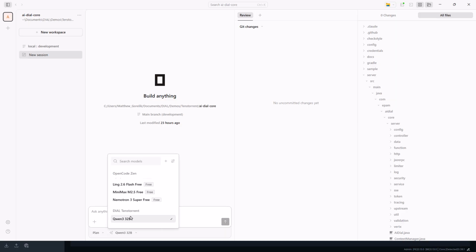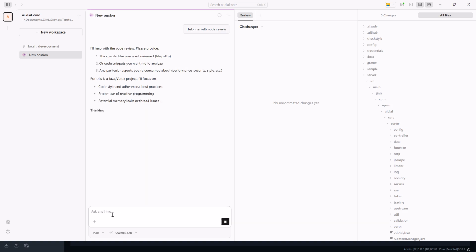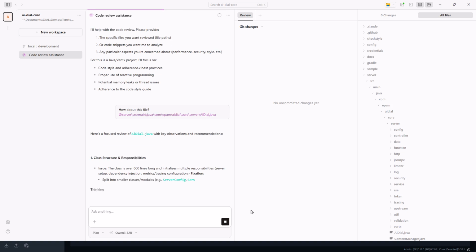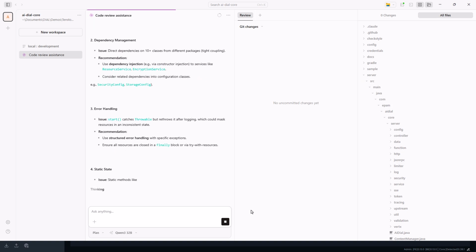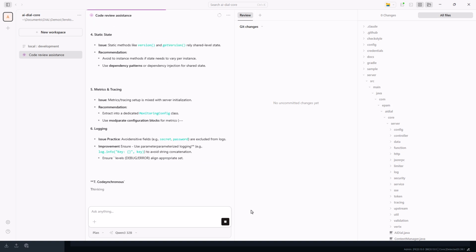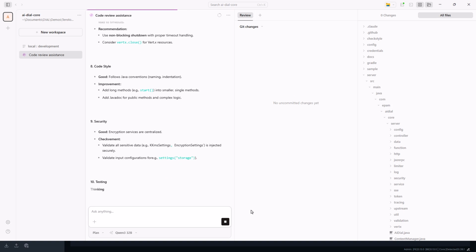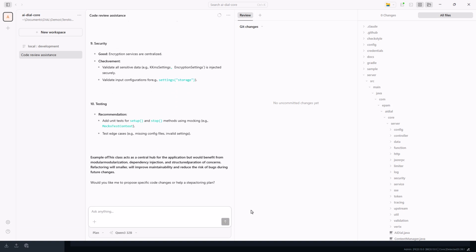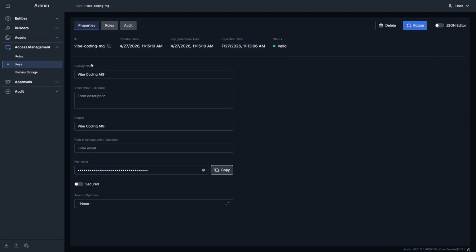Let me create an API key and show you how we can use it from OpenCode to create a fully on-prem code assistant. I simply add my API key to OpenCode's configuration, and now I can select the same model I was using before from OpenCode and use it to help me with my coding tasks. And even though it's done over the API, running the code assistant through DIAL gives us access to all the DIAL core features like guardrails and usage analytics as well.